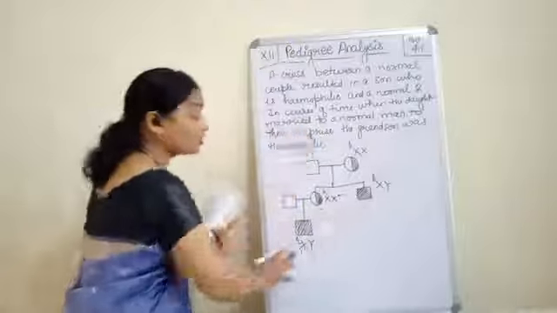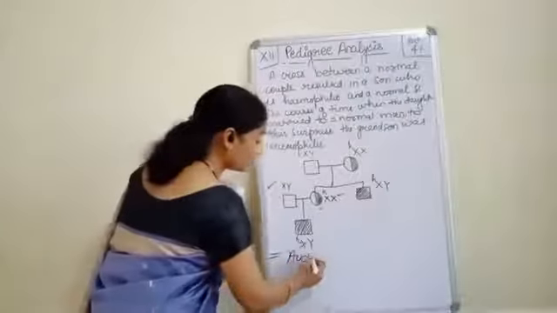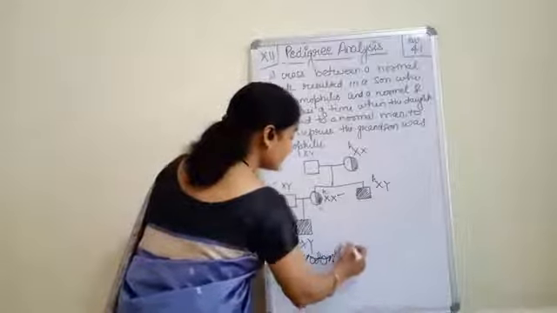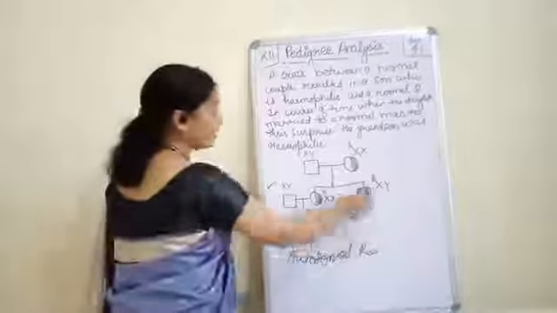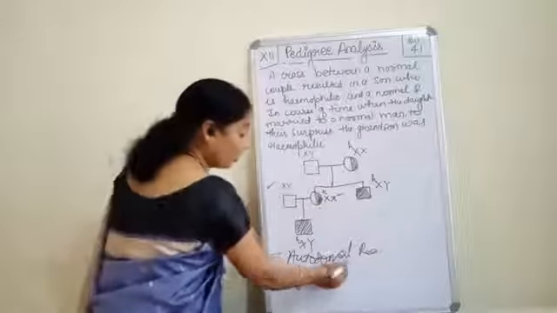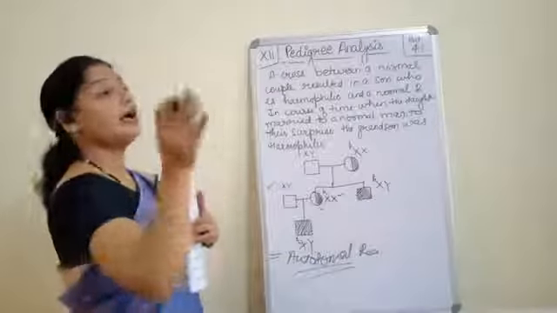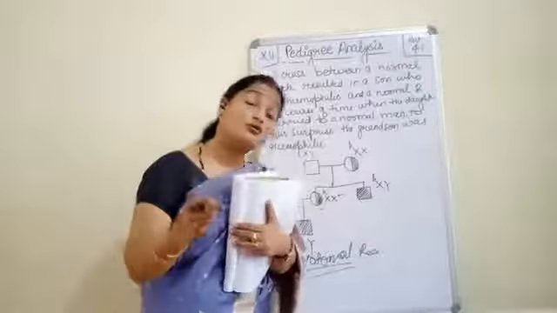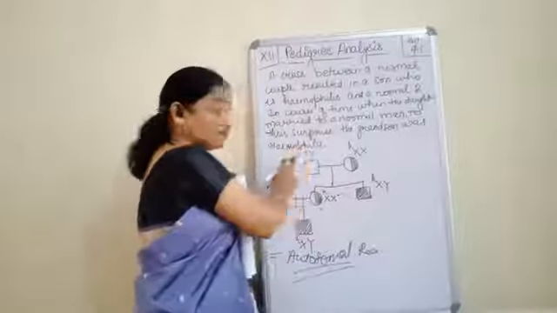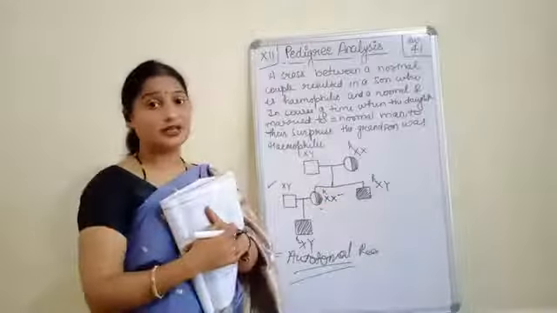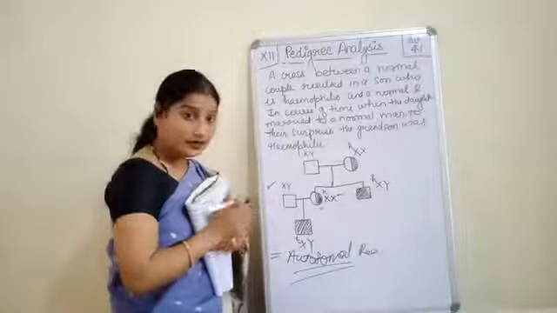Now, what conclusion can we draw? We can find out that this is a recessive disorder present on the X chromosome, an X-linked disorder. These types of diseases are always transmitted from mother to sons and from father to daughters. Clear? So this is the way by which we can solve pedigree questions.